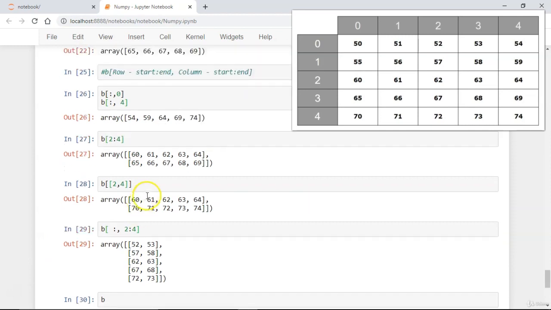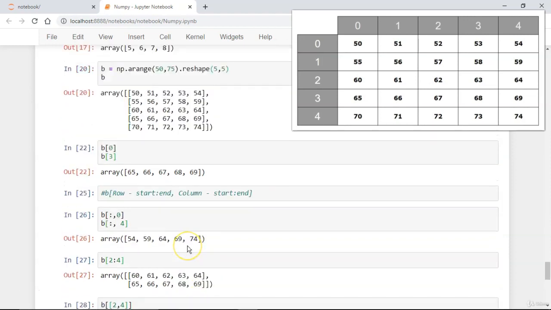So this is the standard notation you can always use. First you can give the row level range and after that the column level range. Whenever you want to retrieve every single value, you can simply put a colon either at the row level or a column level. And whenever you want to retrieve some specific columns which are not a part of a continuous range, you can simply supply all your indexing values in a list.